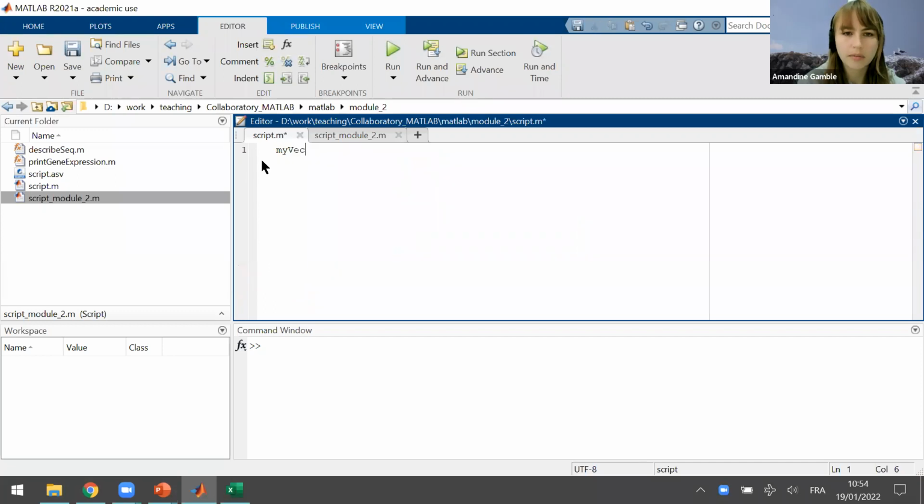So I define my vector. A reminder, you define vectors or matrices using the square brackets. I did 4, 5. I could also have written it that way, and that would give the same result.